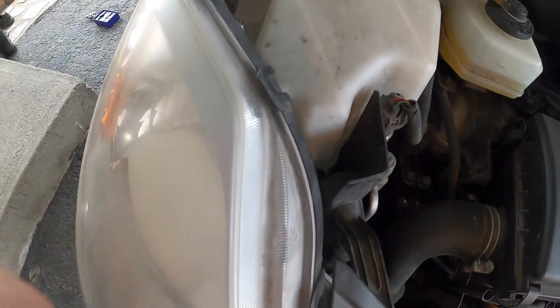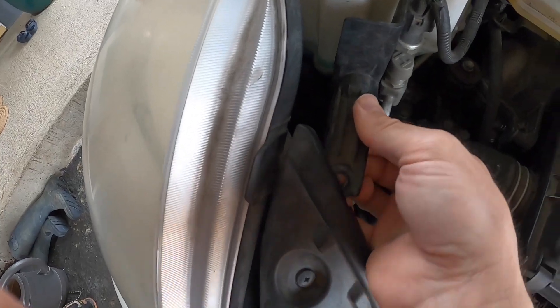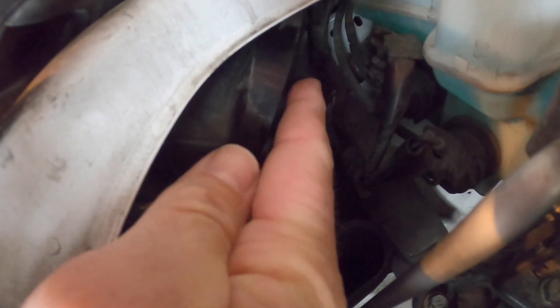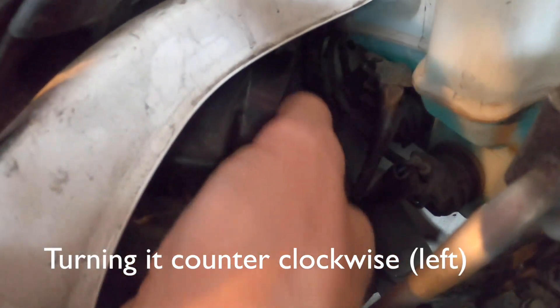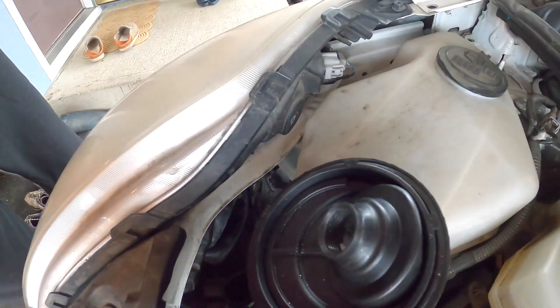I took the passenger side one out. Basically you have to move this little vent piece out of the way, and then down in there — this is pretty hard to see — there's a tab. You're just gonna push down on it, and you're gonna feel this hub start to turn. Push down on it and this boot pops out off these tabs.